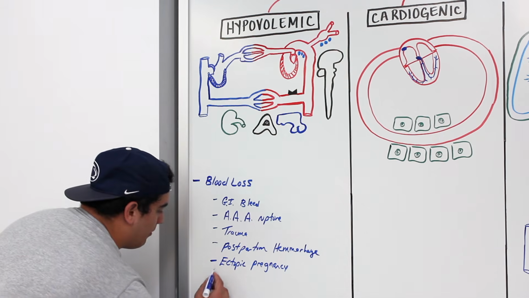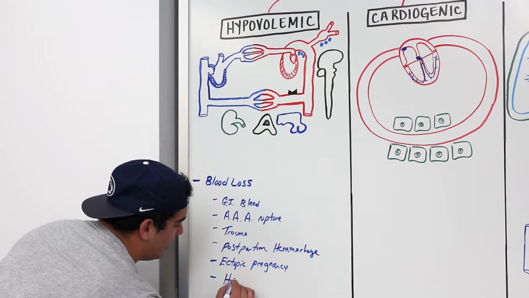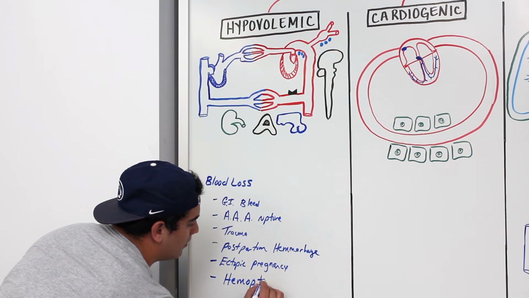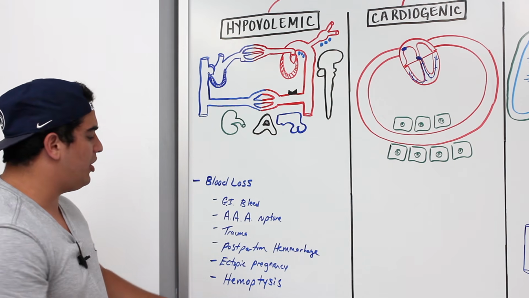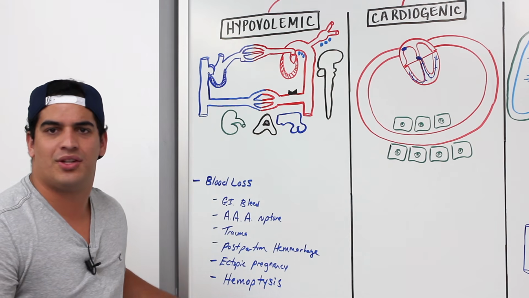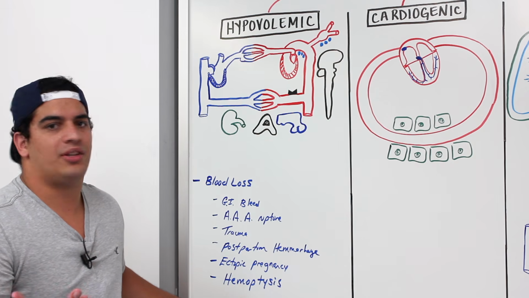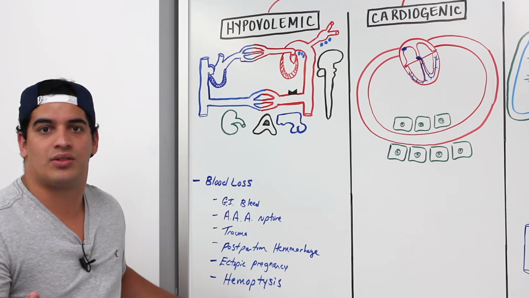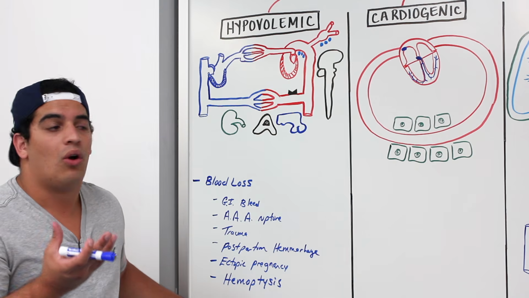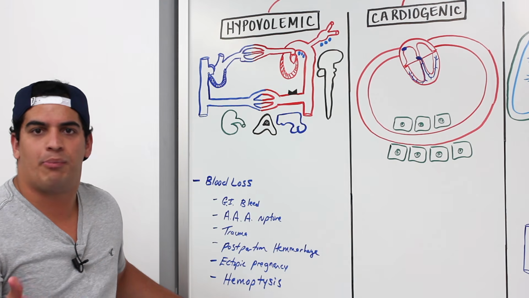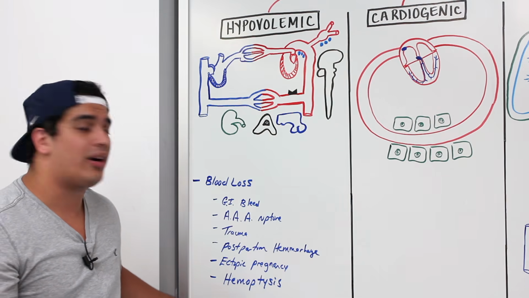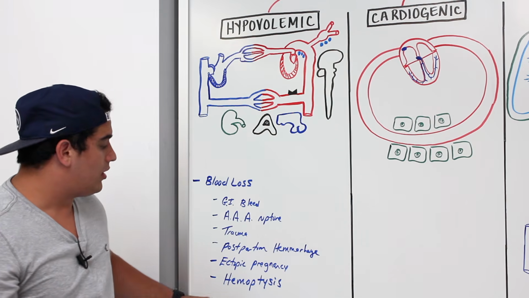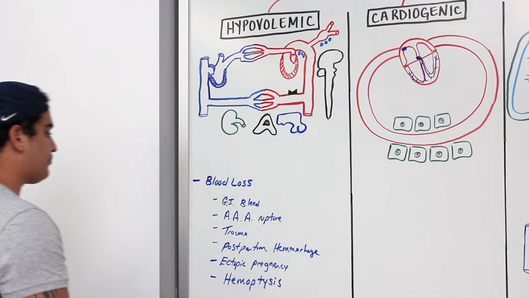Another thing is what's called hemoptysis. This is basically coughing up blood. This could be due to a lot of different things. There's certain situations. If a gentleman or a female has what's called esophageal varices and they rupture, or if the person has what's called Goodpasture syndrome, which is a collagen connective tissue disorder, that could also do it. Even pulmonary embolisms, if they're very severe too. So you're losing a lot of blood that way.